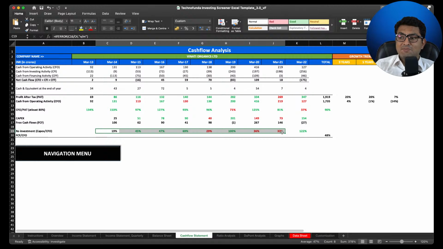So if the reinvestment of the company is being done at a higher ROC, again, very important note that it should be along with the return on capital employed, like how much percentage you are going to get from that capex. Okay, so that gets covered here. So you should look for at least 30% on average which reinvestment a company should be doing. And this applies to traditional industrial companies.